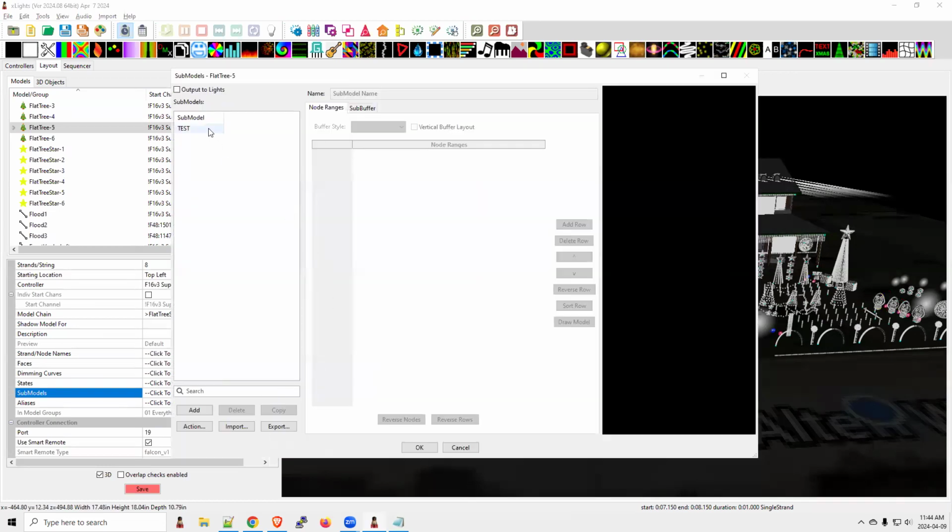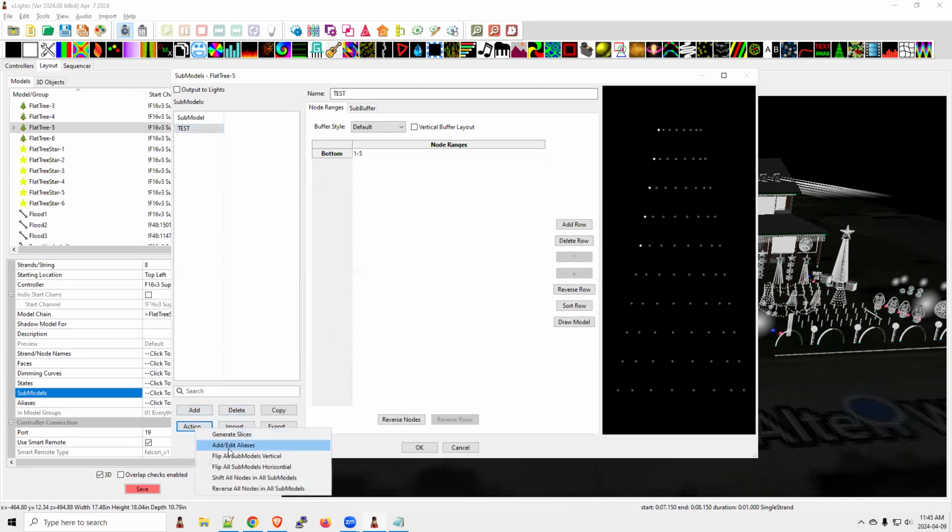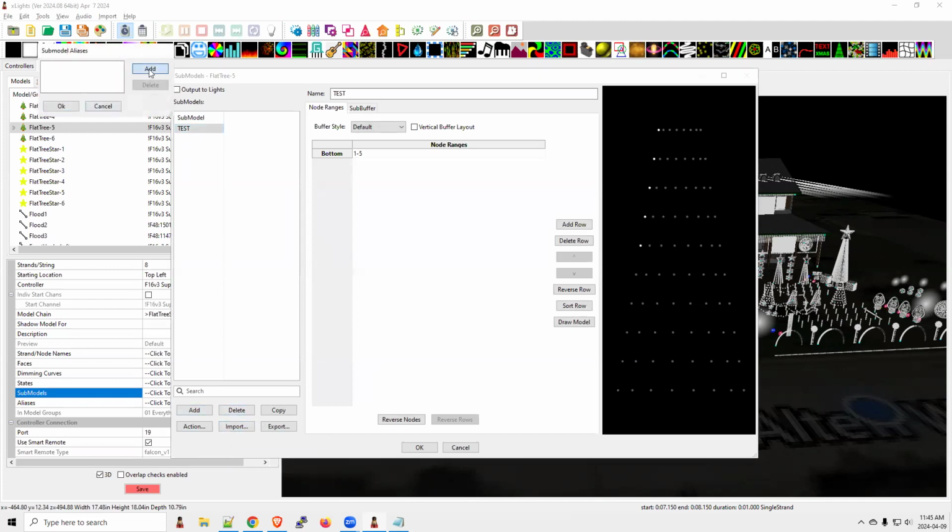We're going to address that in the future. But now you can come here and highlight the submodel. You can go under actions and edit this and say, that's actually going to be called my spinner. So anytime you are mapping a sequence, it will auto map and say, okay, if I see a spinner from the vendor, it's going to map to this test submodel. So there you go, click OK. And now you've got a submodel on that one.